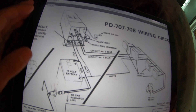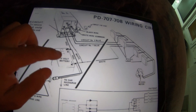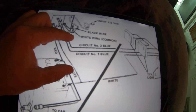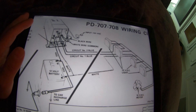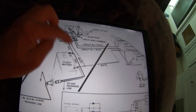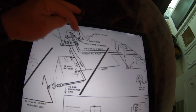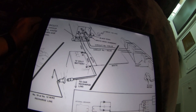Thank goodness for the internet. The old schematics are pretty bad, but it says here that the red and white wire complete the circuit to the battery, and that the blue wire is for the auxiliary circuits going to your lights and 12-volt DC fans. So it looks like both red and blue are hot, and the copper wire and the black wire are going to be the ground. I'm just going to trust this, hook the red wire to positive, hook the blue wire to positive as well, and use the black and copper as my negative. I hope I don't mess this up.